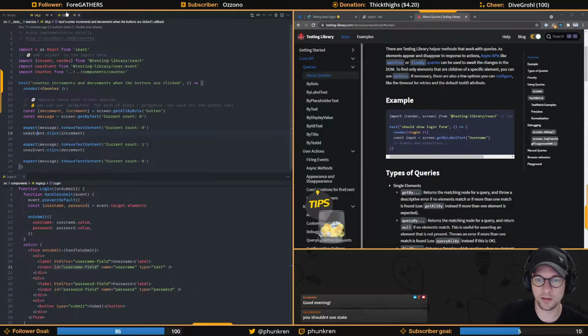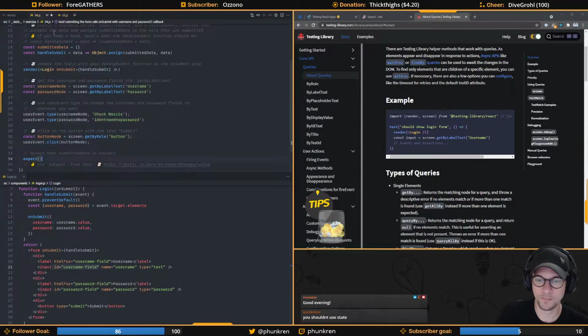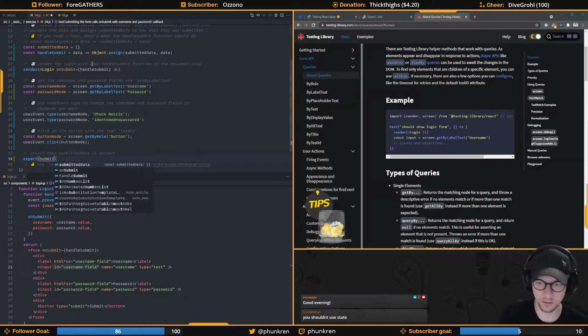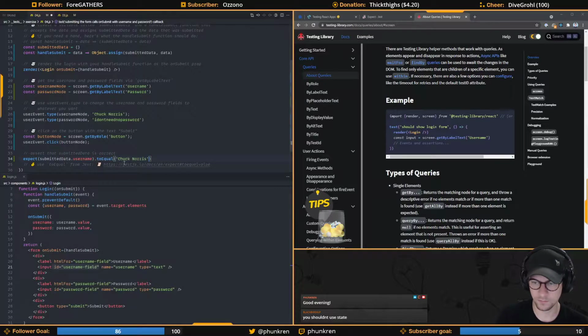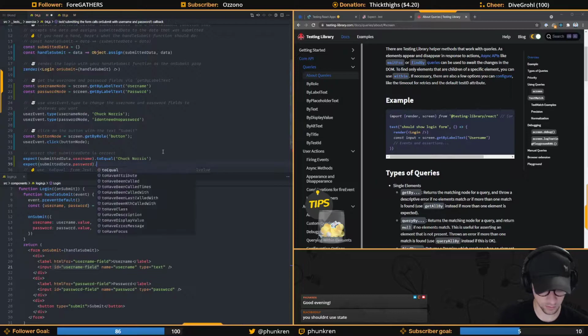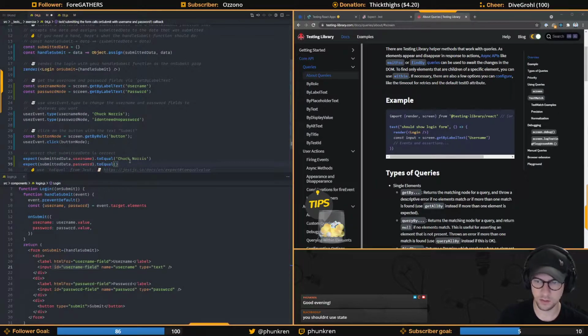So I'm going to expect submittedData.username, and I'm going to expect submittedData.password to equal I don't need no password.